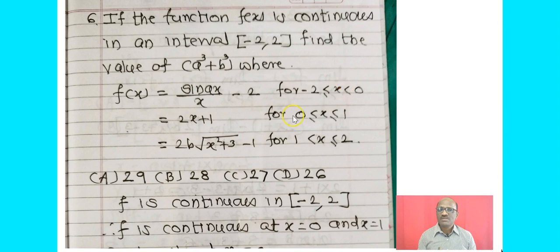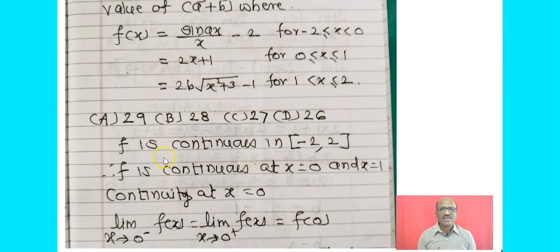म्हणून 0 चं लेफ्ट लिमिट आणि राइट लिमिट फाइंड आउट करा, आणि 1 ठिकाणी पण तो फंक्शन ब्रेक झालेला आहे, म्हणून 1 ला देखील त्याचं लेफ्ट हँड साइड लिमिट आणि राइट हँड साइड लिमिट फाइंड आउट करा. देन यू विल गेट द व्हॅल्यू ऑफ द ए बी and you can find out a cube plus b cube.